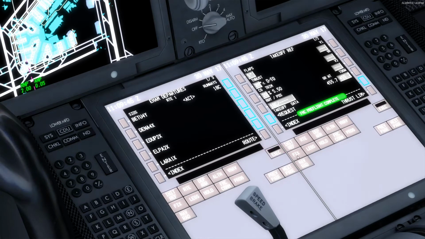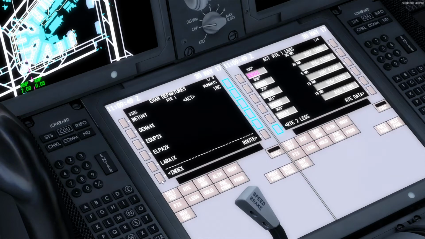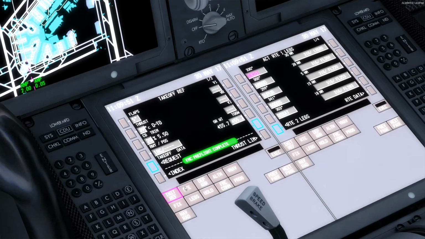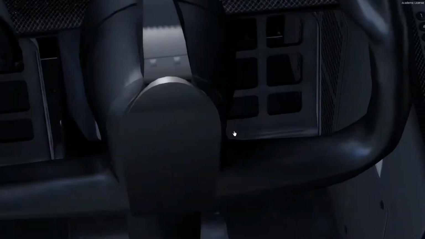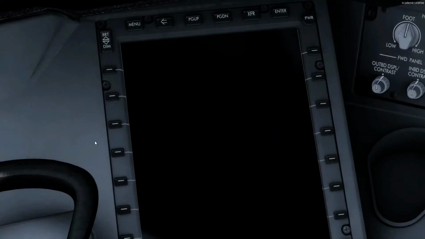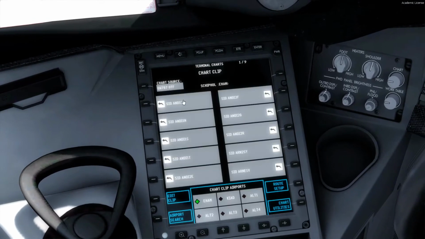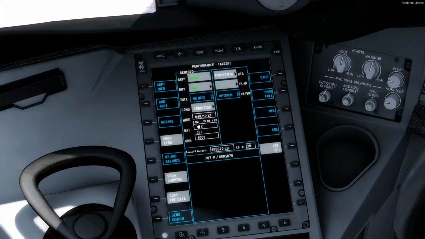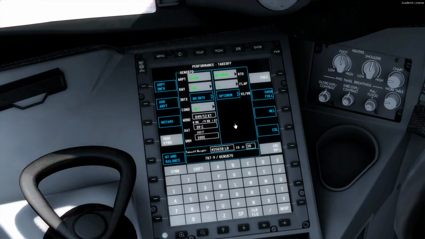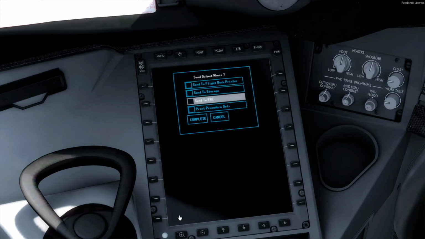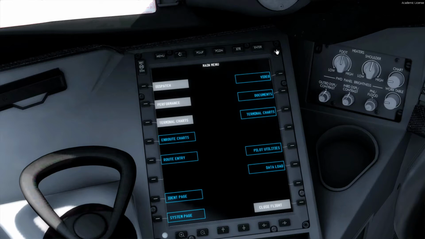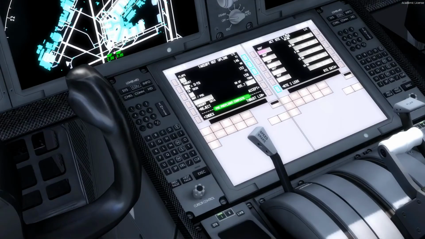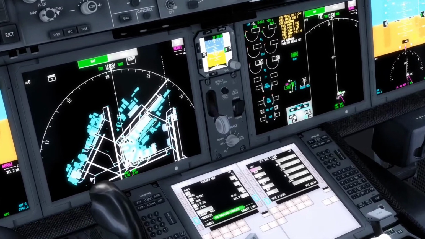And we are just going to be given vectors again. So we need to go over here and re-enter our information. We'll power that on. Menu, performance, copy FMC data, 18 center, optimum, condition wet, calculate, send to FMC, menu, power. Okay, we'll accept that, and we'll just leave it like that. No biggie. Initial altitude is going to be 120, also flying runway heading.